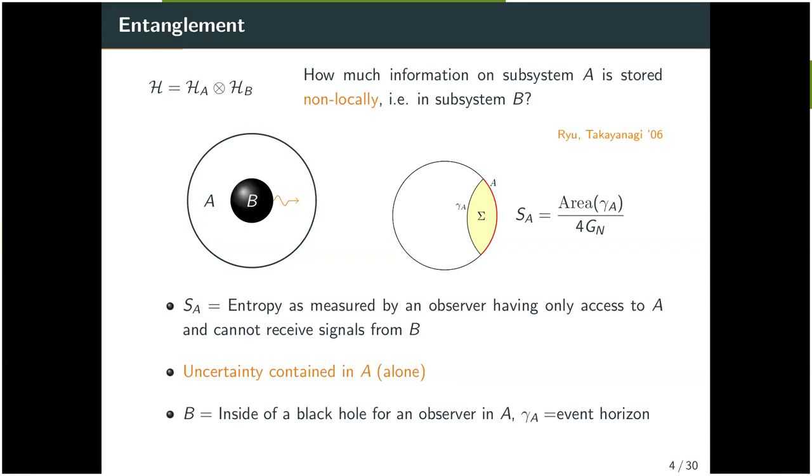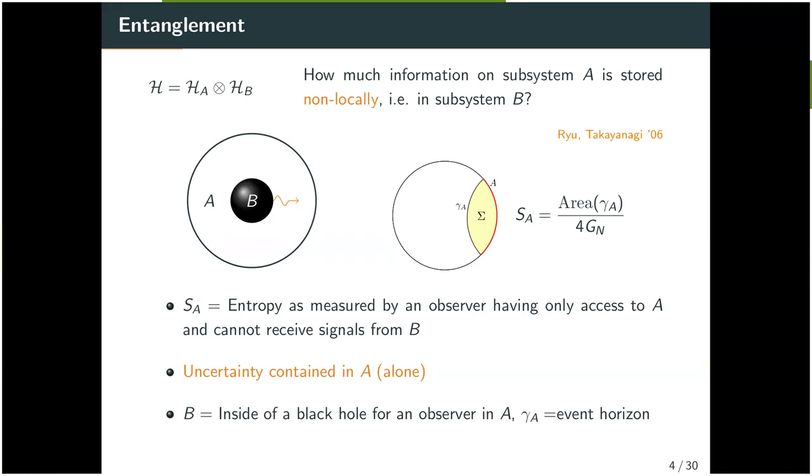And then what you do is you fix on the boundary a conformal field theory, and you fix some subregion A, and you're interested in the quantum correlation stored between A and its complement, so that's the entanglement. One way of quantifying that is the entanglement entropy, and it was found in 2006, in a very famous piece of work by Ryu and Takayanagi, that the way you quantify this geometrically is actually super simple and natural. You just connect the two endpoints of this interval by some geodesic which reaches into the bulk, and you compute its length.